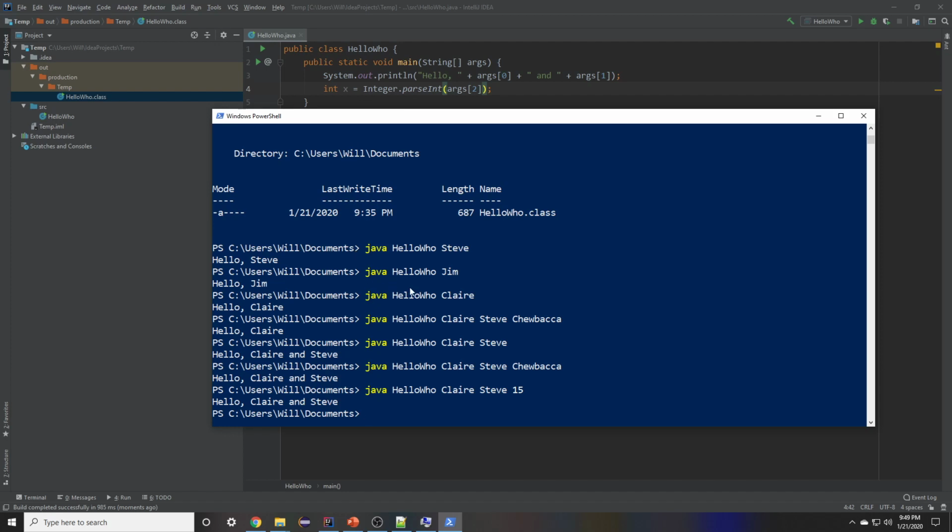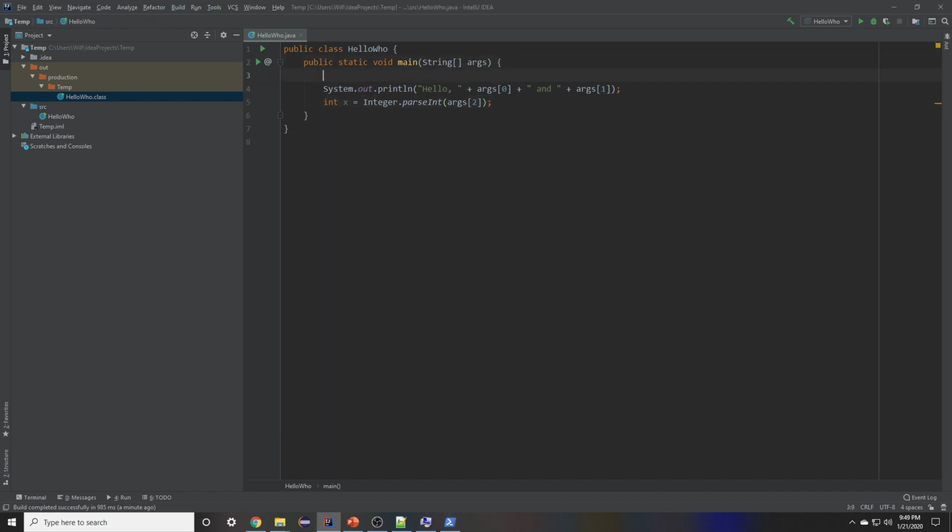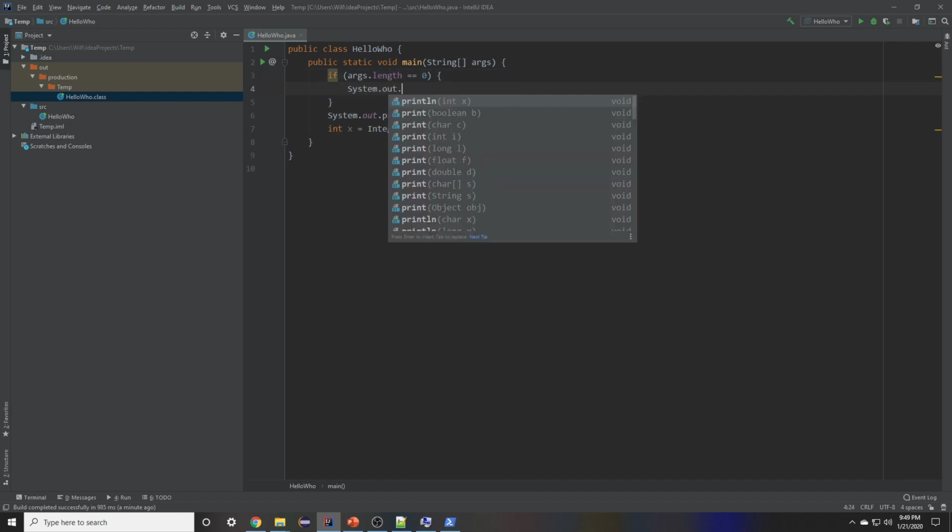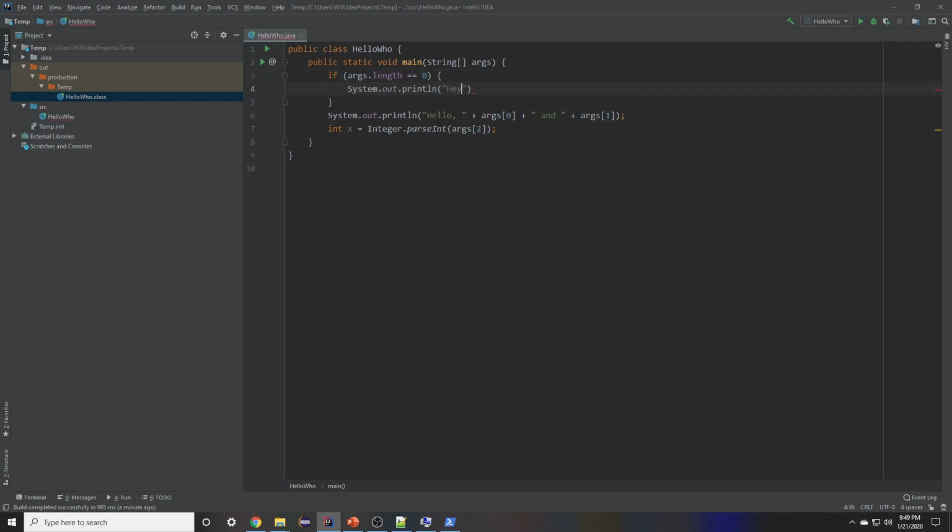You can always add more arguments, and it won't necessarily affect the program, but you always need at least as many as you expect. You can always check the length, do something like if args.length equals 0, System.out.println, hey dummy, you forgot arguments. Write a nicer message than that, but something like that can check your arguments, or maybe you check for less than 3, which is currently how many I expect. So that's command line arguments.